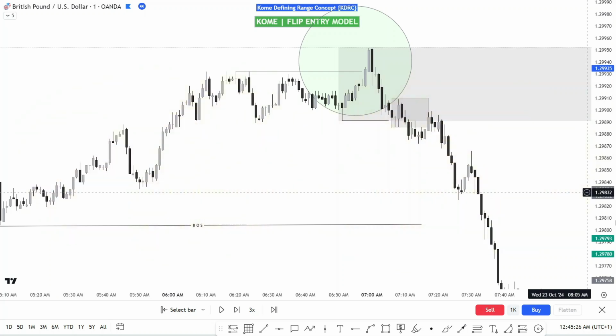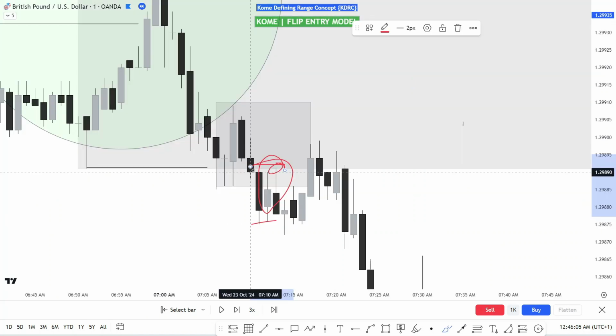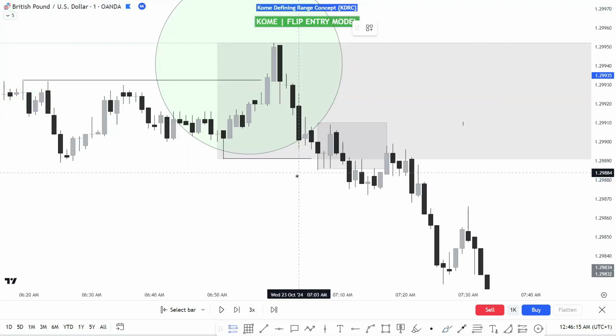Let me explain. So I will zoom in so that you can see it very well. But for me, I wouldn't really take this as inducement as it were, because this is the candle that would have validated this as inducement for me. However, this candle traded inside this candle, so I don't think I would have taken this as my inducement. So this whole trade would have been missed by me, of course, but for the purpose of this video, let's just pull that up. So this becomes our entry.